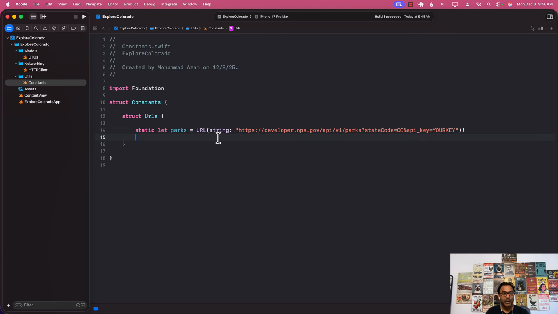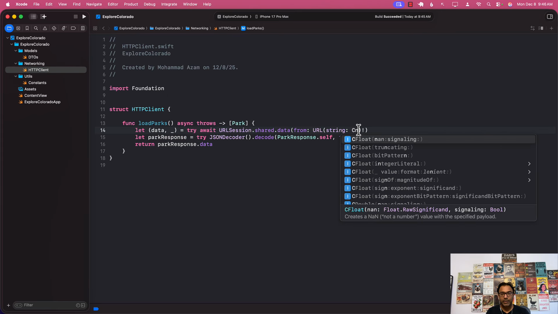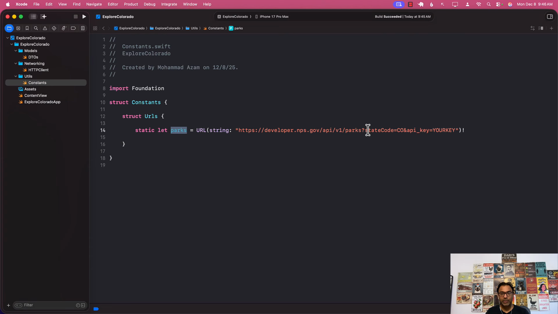All right. Okay, and now we can actually use this URL. So I can go back over to my code, and I can say over here, Constants.URLs and parks. And it's going to be the whole thing anyways. It's going to be the URL, so we don't really have to pass it to the URL. And keep in mind that I will update parks behind the scenes to have the actual key over here, or else it will not work. All right. So I will do that.